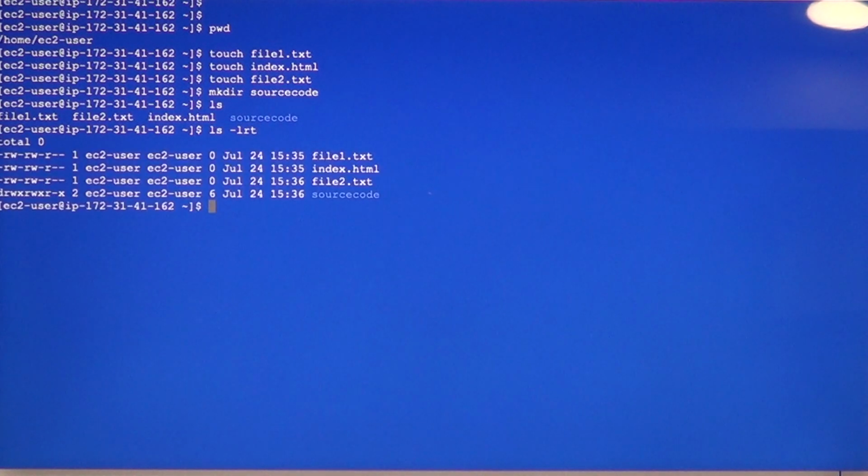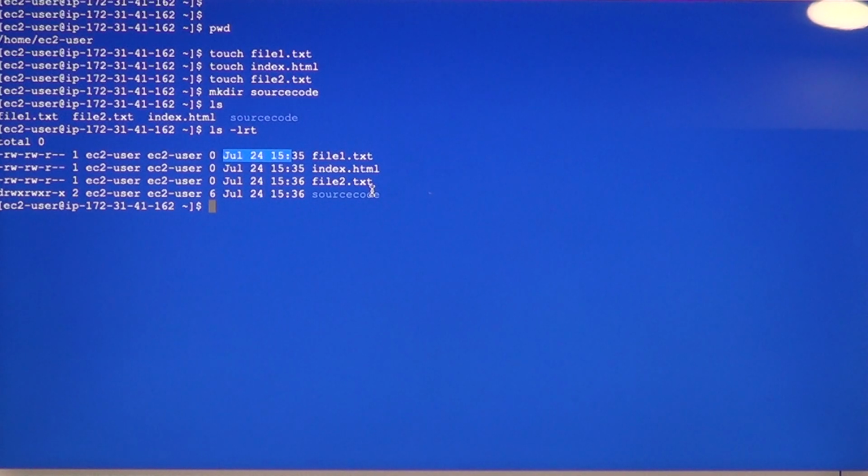ls -lrt. How will it show? It will show like this. So this is the directory. It indicates that it's a directory, source code. Even it is a color code, and it is also showing D here, starting with D. So that means it is a directory. And the 3 files which we have created today, 24th July, have read write permission, all these 3 files. Okay, so now the next command we are going to use is change directory.